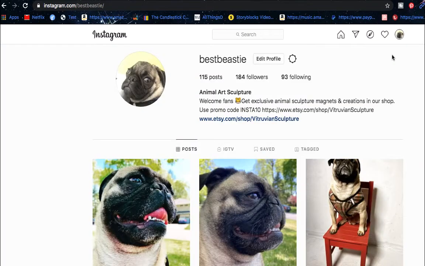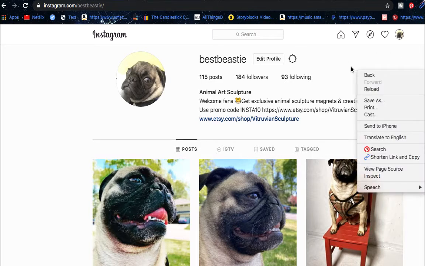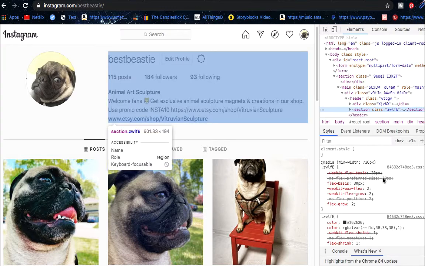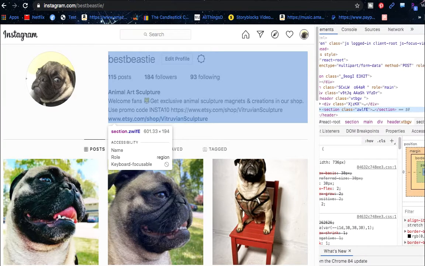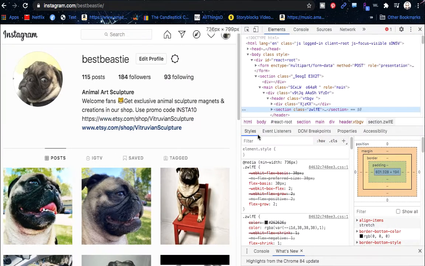The second method should work with Chrome or Firefox browsers, and you'll be able to upload either a video or a photo file using this specific method, and it all depends on what kind of web browser and operating system you have. So let's go ahead and do this. The first thing you want to do is right click your mouse button and then go all the way down where it says Inspect, and press on here. After you press on here, you're going to have this interesting looking menu pop up on the side of your screen.